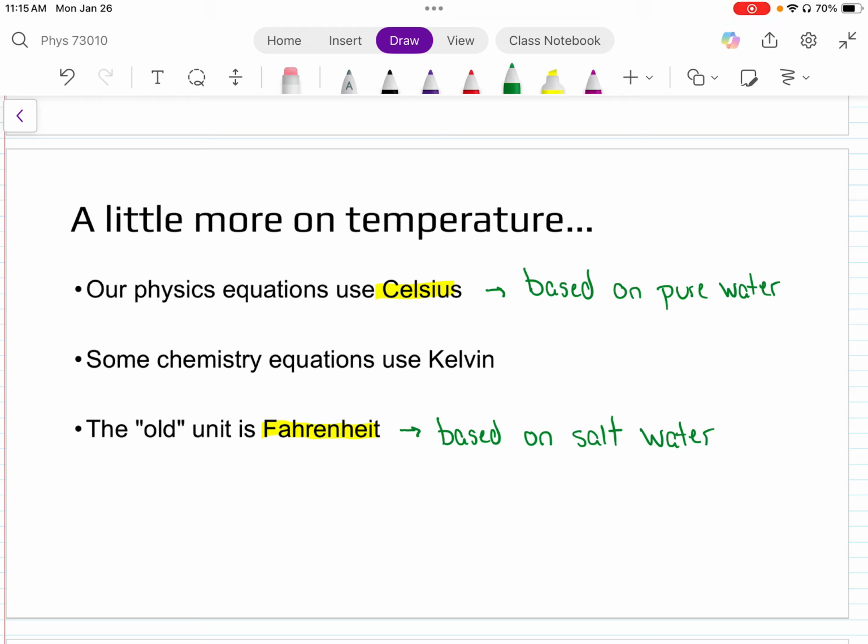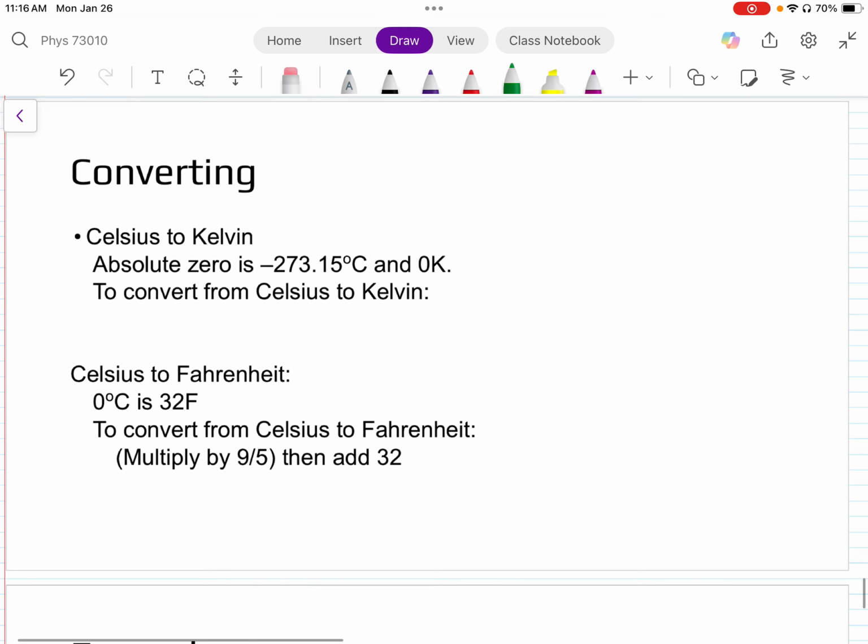And then the one that maybe you've come across in your chemistry classes, Kelvin, is very similar to Celsius, but they based it off of absolute zero. Absolute zero is that concept in chemistry, the coldest that something can get to, where those vibrating particles actually stop vibrating. They call that absolute zero. I don't think you have to memorize it. This should just be stuff.